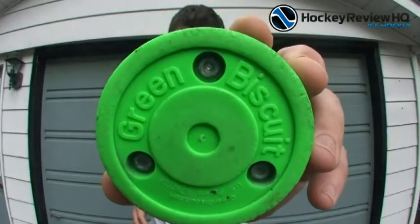We've already been in the living room, gave you a detailed look at how this thing is designed and how it's supposed to work. Now I'll show you how it actually works. As you can see, I've already been testing this thing for a few weeks on a bunch of different surfaces, so now I'll show you how it works.